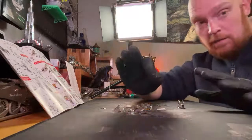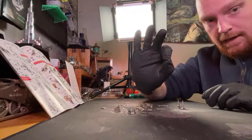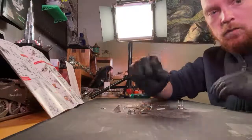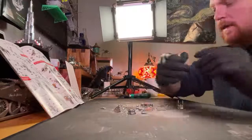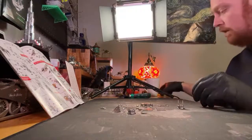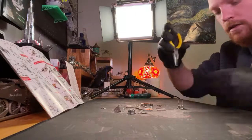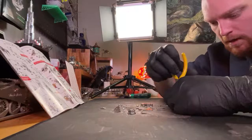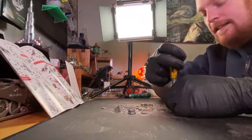Okay, so here's a little bit of thing I'm running into right now. So I'm actually trying to get this little bolt in here. I have to get this little tiny nut that you can see in my hand, and I gotta put that nut into here. Now, how can I do that? Well, they do give me a little bit of a tool to assist me with this, but that tool I don't think in this particular case is gonna be that useful. So instead, I'm going to grab this nut like this. And I know you guys can't see that well, but on my top view camera, it looks fantastic.